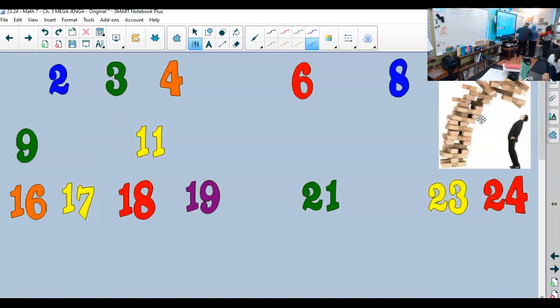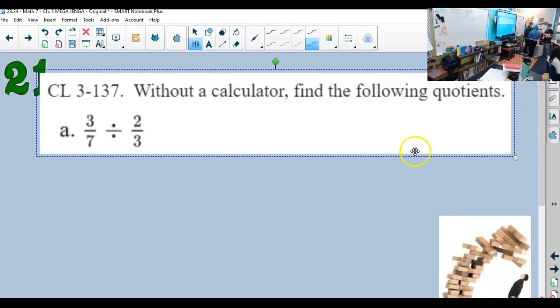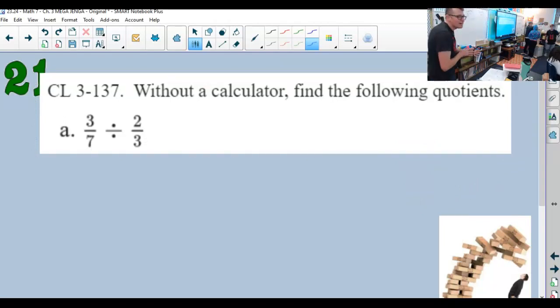Chase went. Eli, I know you're up there working on the tower, but you're going to need to pick a number. You can tap it if you want. You said 21? Ooh, this looks really challenging. I don't know. Claire. I'll take it. Wait, I have to go pull for our team. You work on it, and I'll be out. Mrs. Fisher did. Either way, we took care of it.